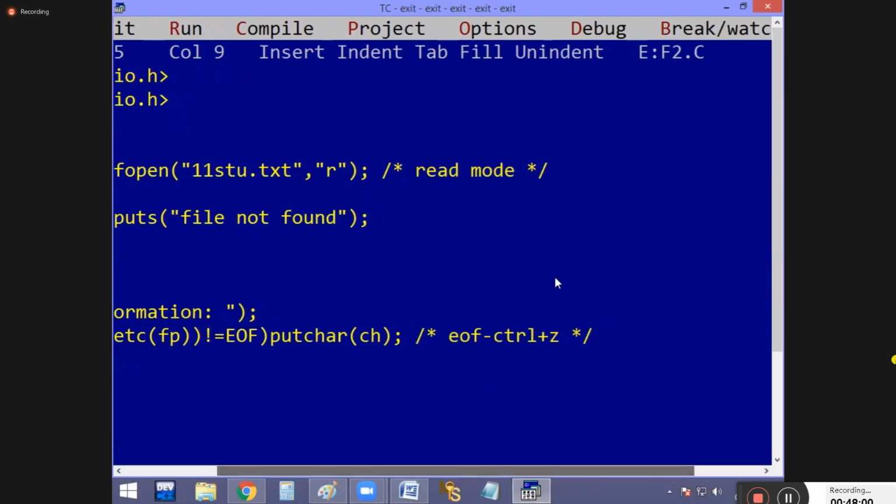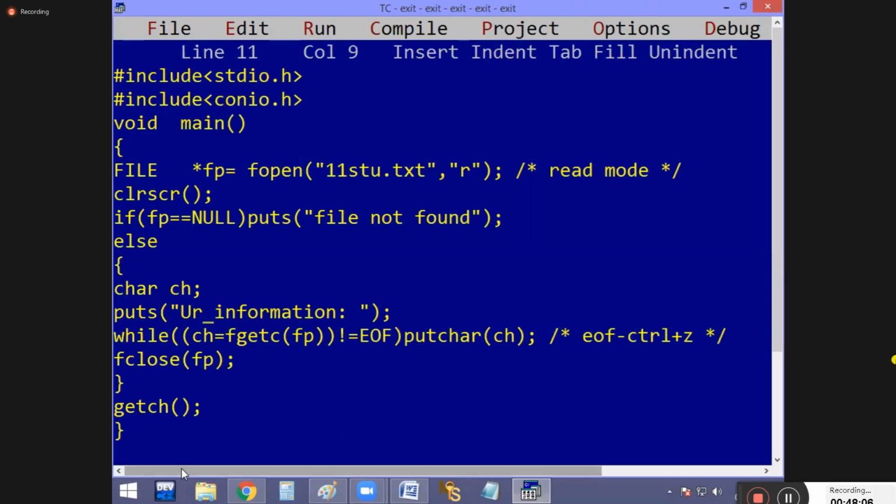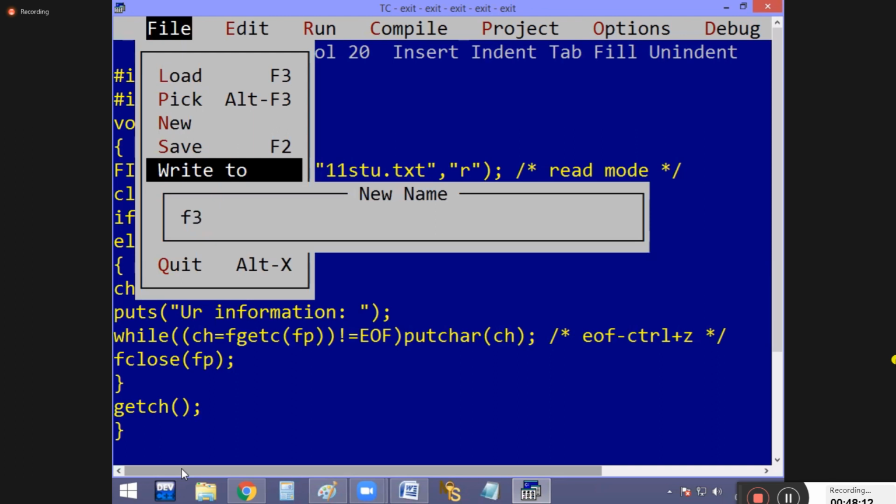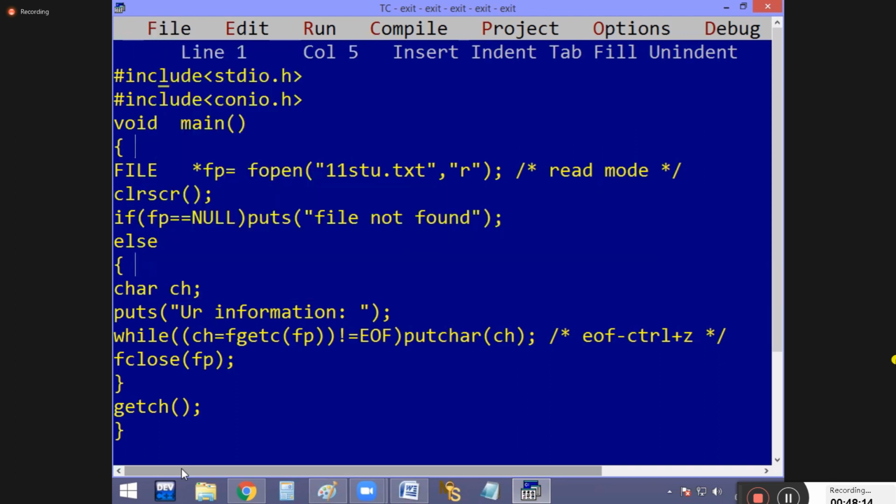This file name is what, guys? F2.c. That's all. Only one small change. Remove the file name 11 student, and enter F3.c. It's over. Program finished. Okay.